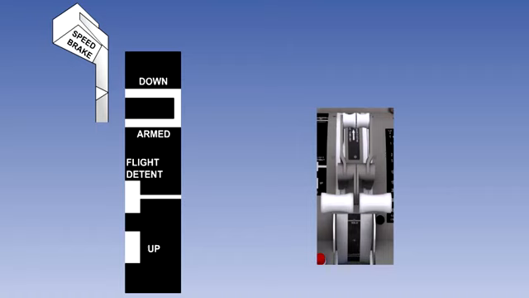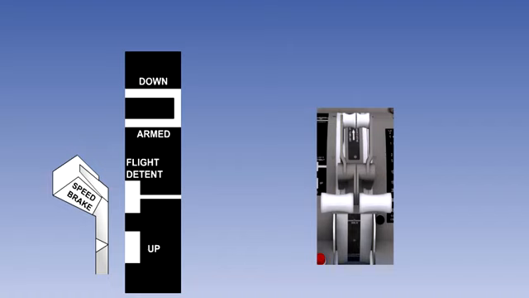If the speed brake lever is in the down detent, which is where it would be for takeoff, and the engine thrust reversers are operated, then a mechanical linkage will raise the speed brake lever to the arm position. Provided the aircraft is on the ground, the electrical actuator will drive the lever to up, and all spoiler panels will deploy. This gives automatic ground speed brake operation in the case of a rejected takeoff, or RTO.